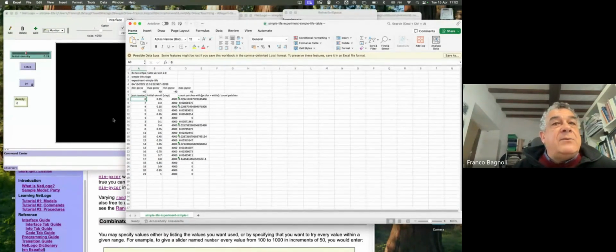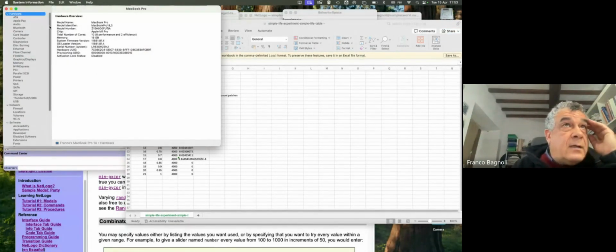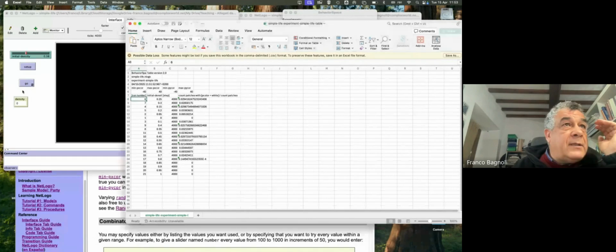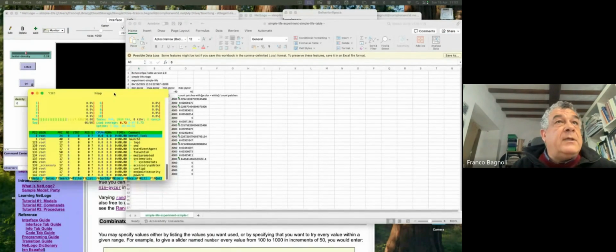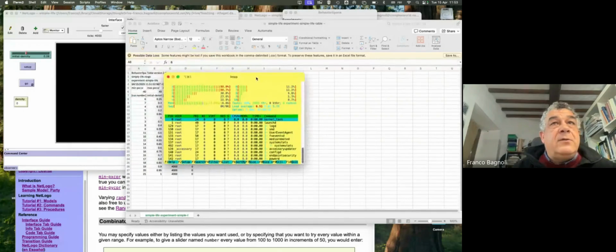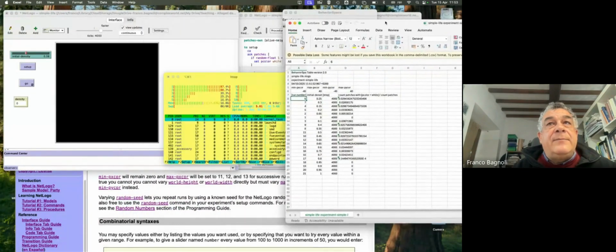In this case, maybe I can show the system load, maybe with another interface. Here you see the occupation of processors in this machine. I have 10 processors, which are, except these two here, essentially idle.